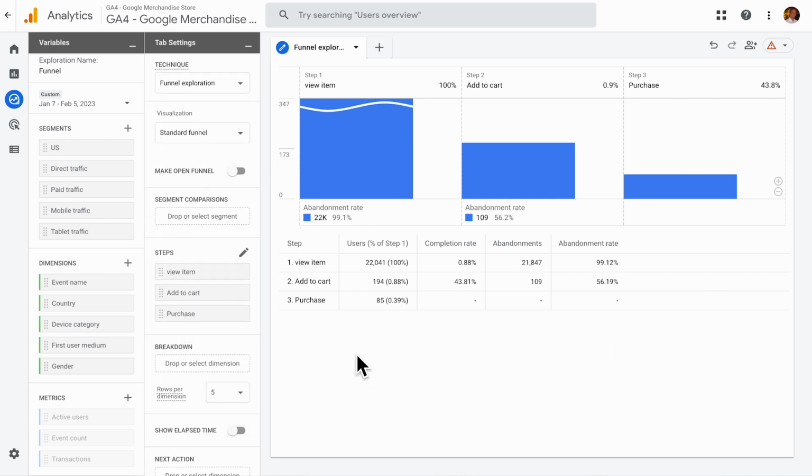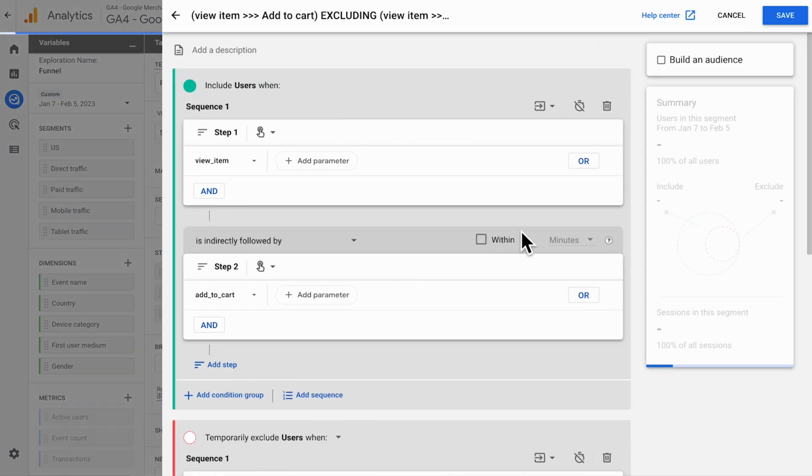Once you've created an exploration, for instance, in this case, let's say we have the abandonment rate here, and we see that there are 109 users that are abandoning the funnel from step 2 to step 3. Wouldn't it be nice to create a segment from these abandonments? You right-click on this value, and you can create a segment from the abandonment. This is a general functionality within Explore. You right-click on a group of users, and you can create a segment based on the definition of those users.